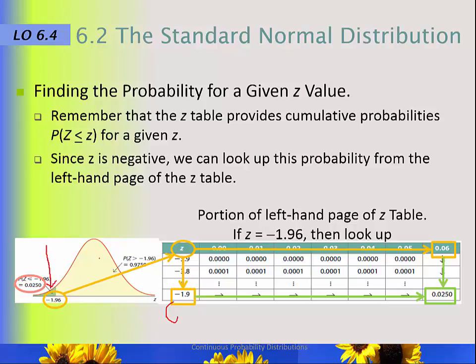Remember our 1.52, here's our midpoint. Our 1.52 was about right there from the previous slide. Roughly, I don't know exactly, but that's good enough. And now we're talking about negative almost 2 standard deviations. So this is negative 1 standard deviation. Negative 2 standard deviations is going to be about right there. So we're at 1.96. So we know that this is the same 34% that it was on the previous slide.